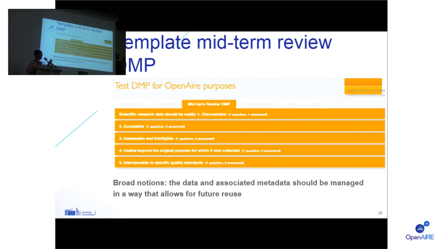So you don't have to fill out this template within 6 months, but it is sensible to at least look at it. And there are some initiatives within the OpenAIRE community to see if these two templates could be integrated into one template. And you have to answer only a couple of questions initially, and you flesh it out during the project. And then it would be a bit more coherent, but that's ongoing work.